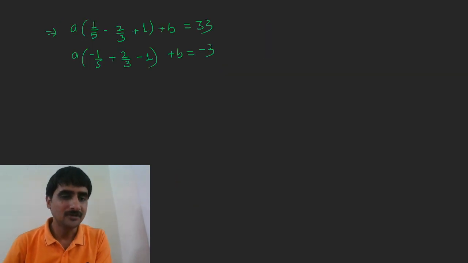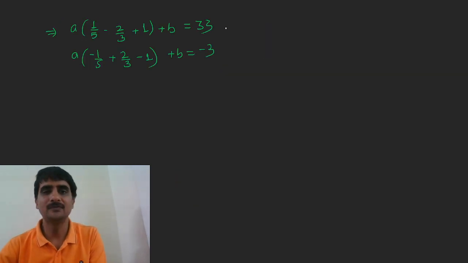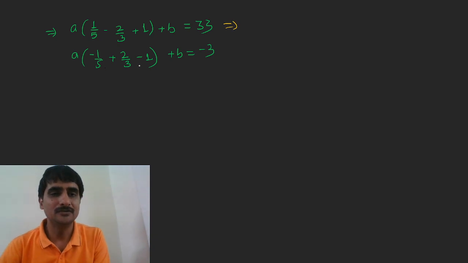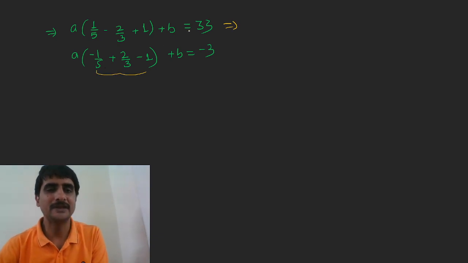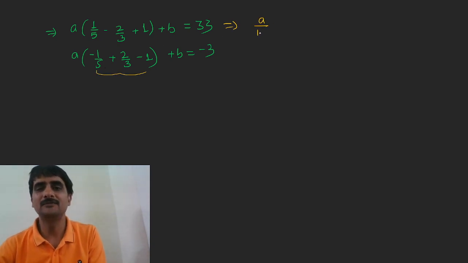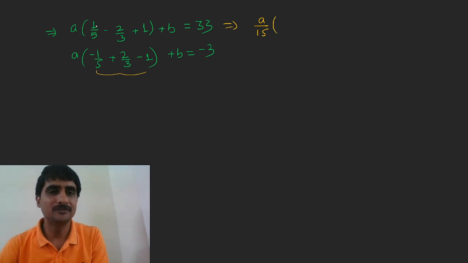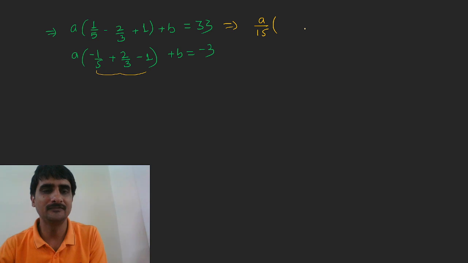Yeah, I suppose. ठीक है. Now if we solve it, तो पहला वाला आपका हो जाएगा, तो ऑफ कोर्स ये और ये आपस में सिर्फ साइन चेंज है, एक ही सॉल्व कर लेते हैं. तो a by 15, तो ये आ गया. So this is 5 minus 10 is minus 5 and 10 plus 15.